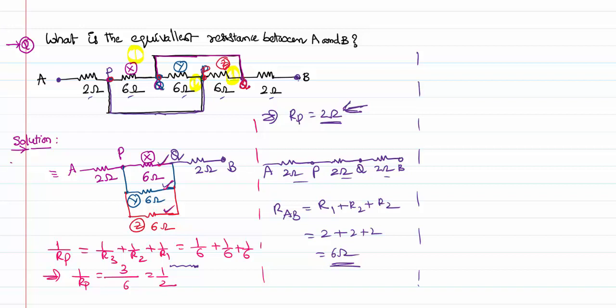So the thing that you need to be careful about is this kind of connection. This is called short circuit. If a straight line is given, that is called a short circuit, and the points of the short circuit at the starting and ending are the same, right? Thank you.